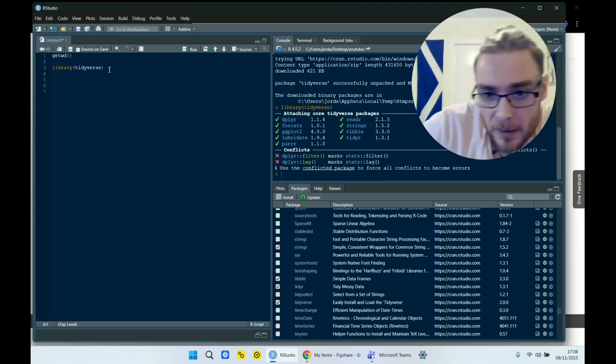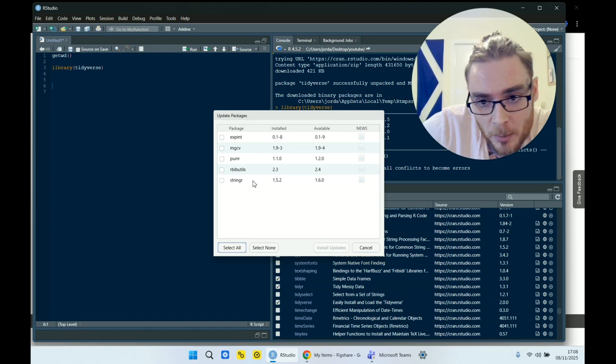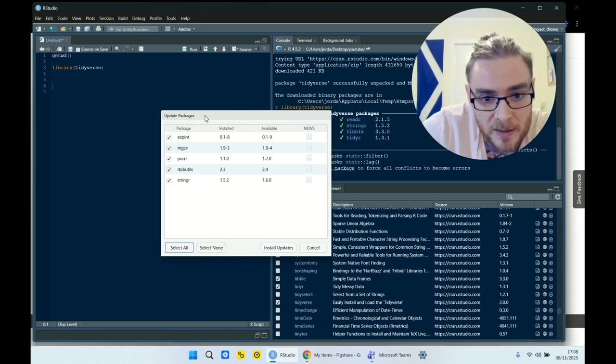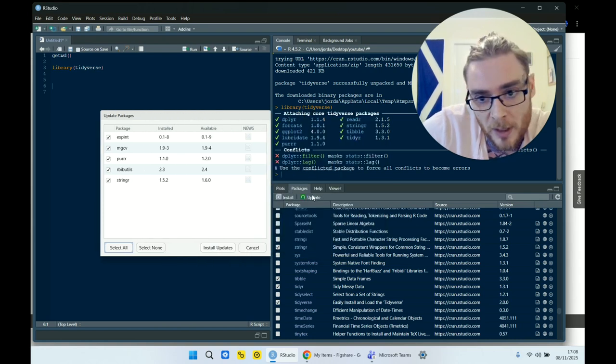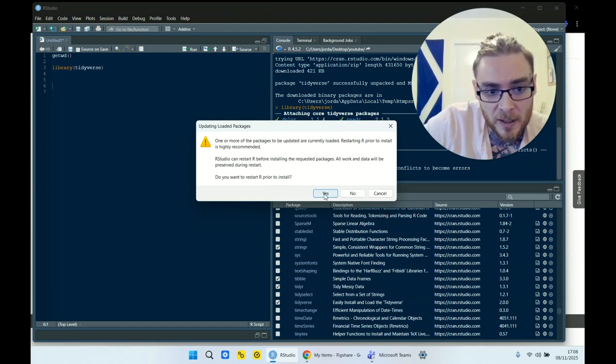So the next thing is updating libraries. Some of these libraries undergo changes from time to time. In fact, most of them probably will be updated by the developers at some point. So we can always click update to find out what libraries need updated, and then click install updates. You can click yes here.